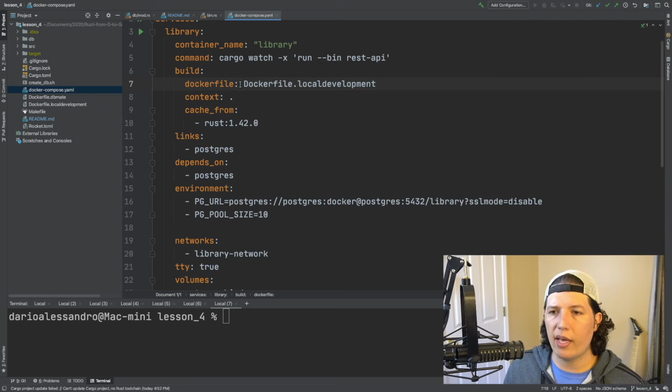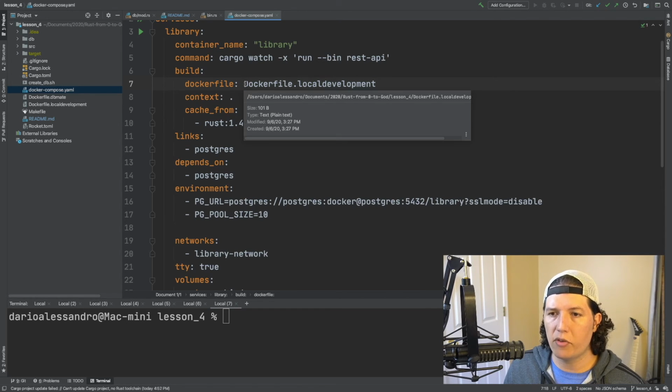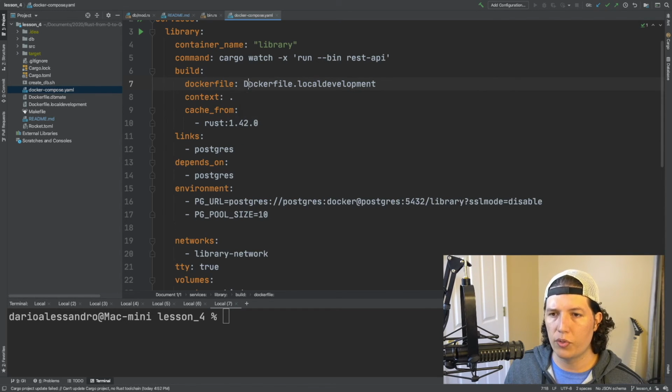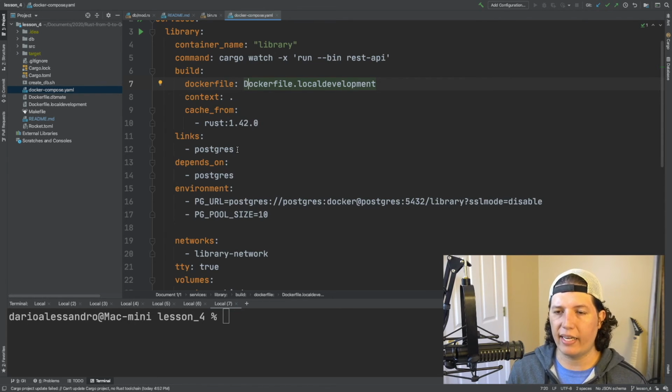But it's clear that in this case we are defining which Docker file image to use. And then this is very important. We are defining that there's a relationship between our Rust application and PostgreSQL. You can think of it as connecting the Rust application with your database from a network standpoint.